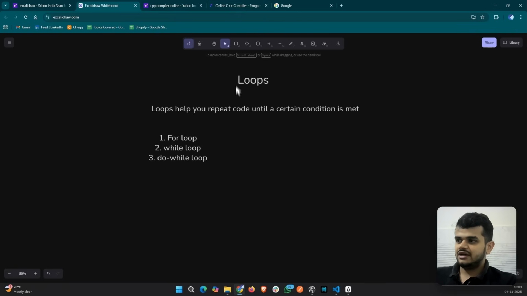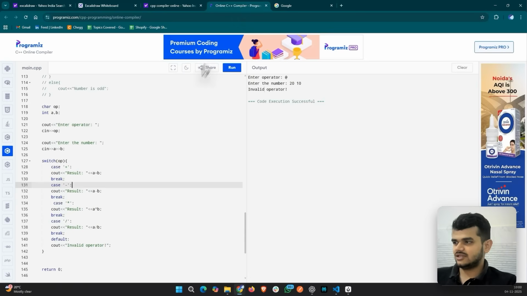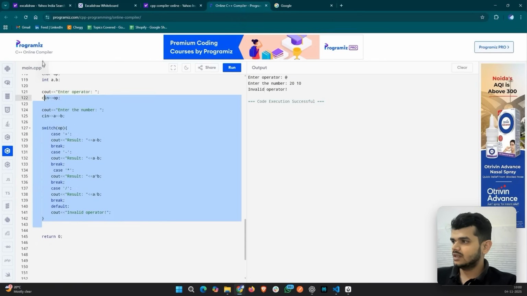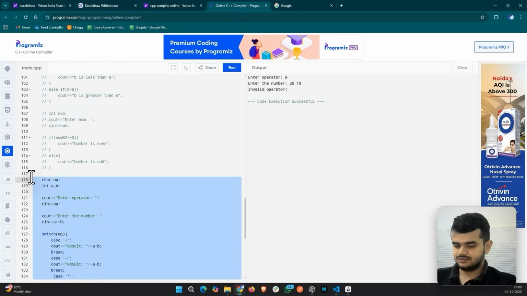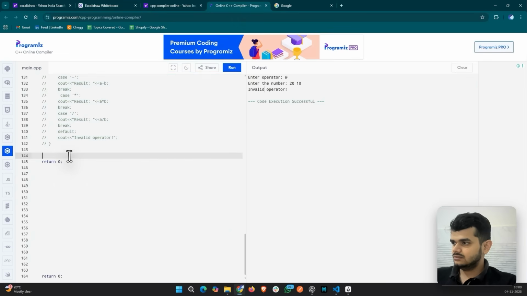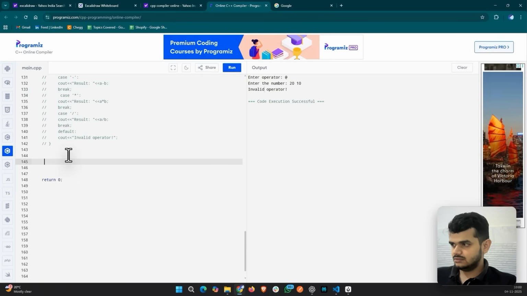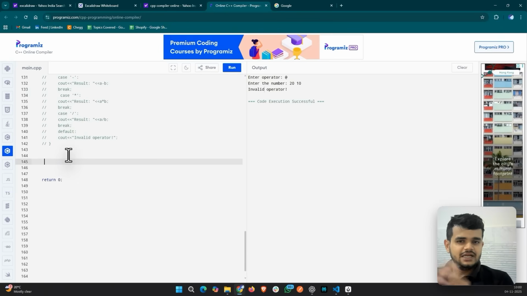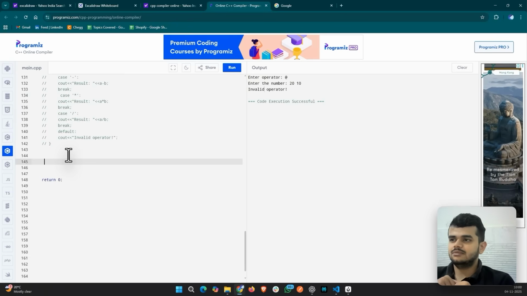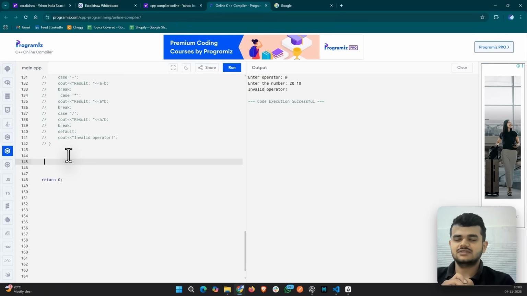So first of all, let us talk about for loop. Let us get to the syntax of it. So I will comment out this, and we'll talk about for loop. So let's suppose we want to print numbers. Let us think of a repetitive task. I think that we want to print numbers from 1 till 10.